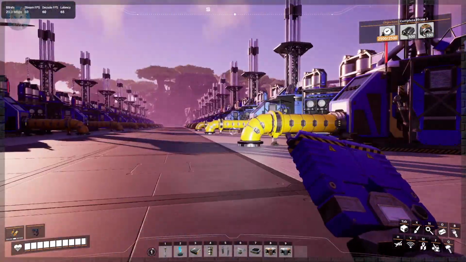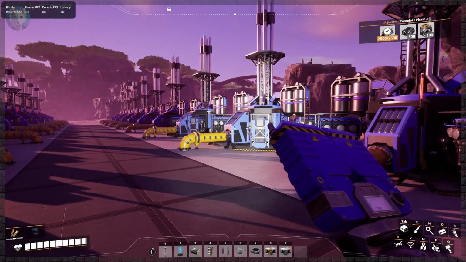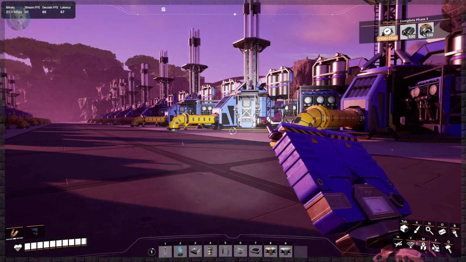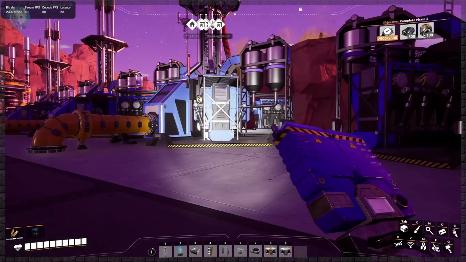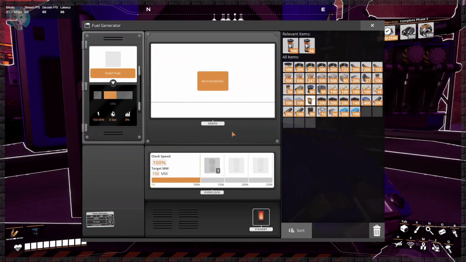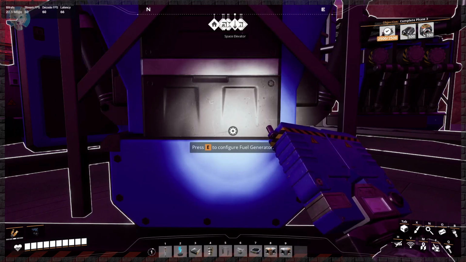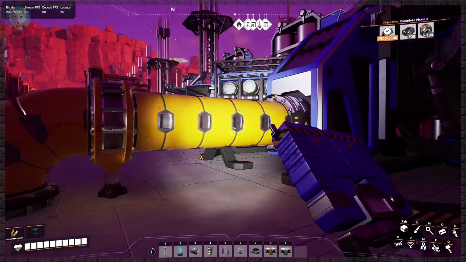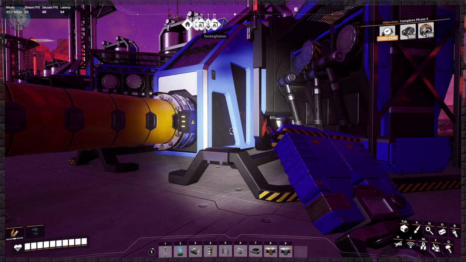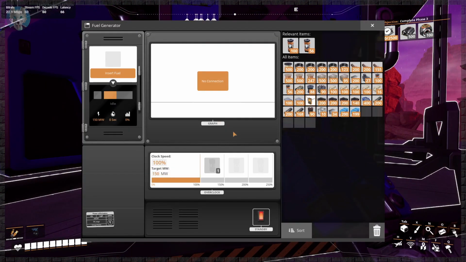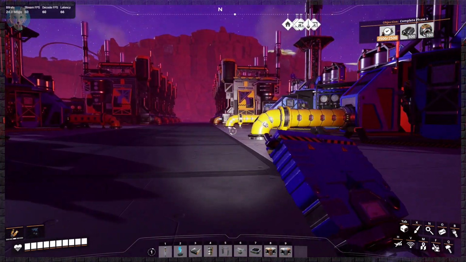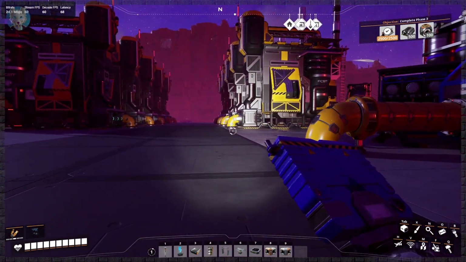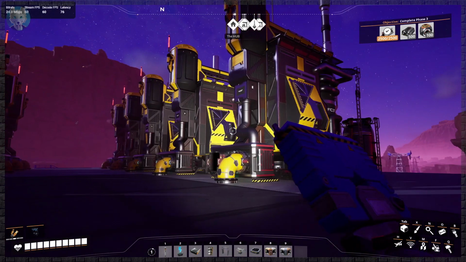We put up all of these factories over here. Or factories, all of these generators. So these generators produce a crap load of power. So overclocking, a fully overclocked coal generator does 150 or something like that. I think that's what these just do, 150 base. All of these are going to be overclocked as well. But yeah, we got our power plant here.